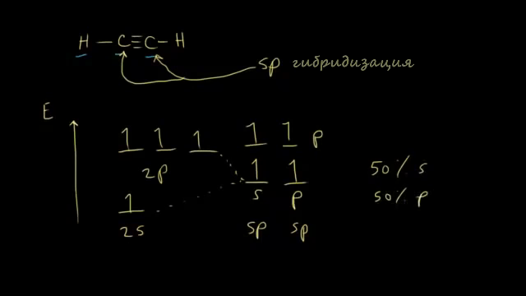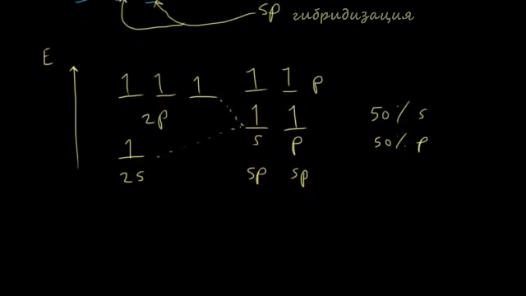So the shape of an sp hybrid orbital is going to look a little bit more like an s orbital than in our previous examples. It's still going to have 2 lobes, a front lobe and a back lobe, just like we saw for sp3 and sp2. The difference is we've increased the amount of s character even more. Now we're up to 50% s character. And since s orbitals are spherically shaped and smaller than p orbitals, we can expect these lobes to be a little bit smaller as well. So we can expect this lobe to be a little bit smaller. We're once again going to ignore the back lobe when we do our drawing so that it doesn't confuse us. All right, so 50% s character, 50% p character.